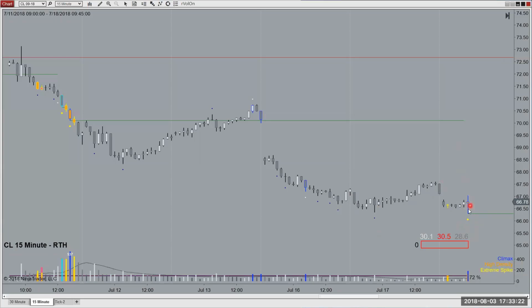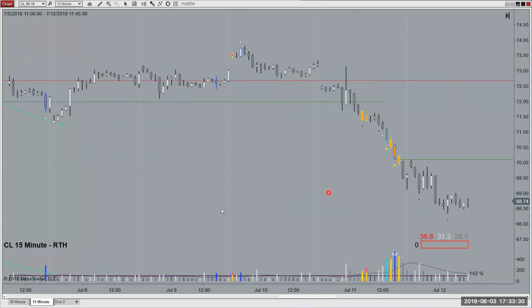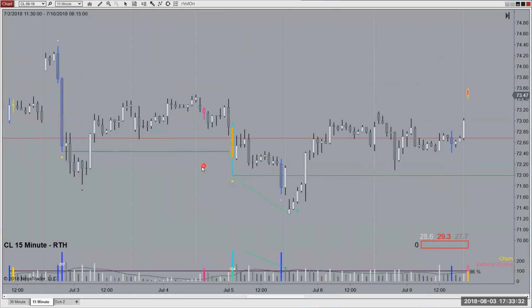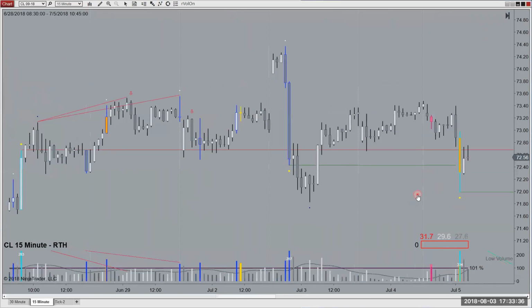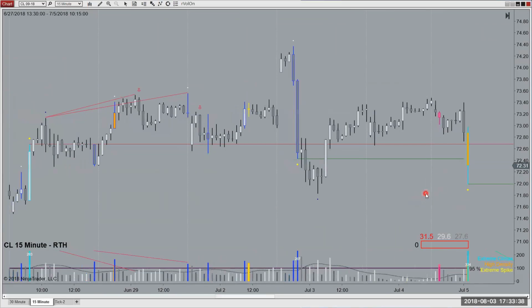In this case, it's maybe a bad example because it actually reversed back up and closed way up off of that low. Let me see if I can find a decent one here. Yeah, this is probably one. I imagine if I split that into, say, a 10-minute chart, I would have a big selling climax here, followed by a churn bar. Let's just see if that's even right.